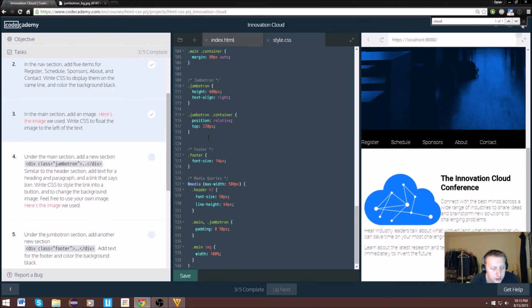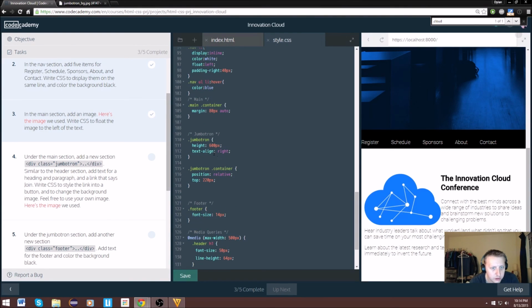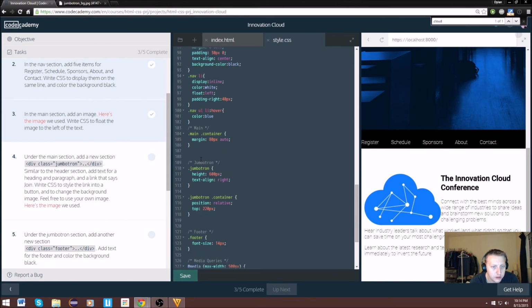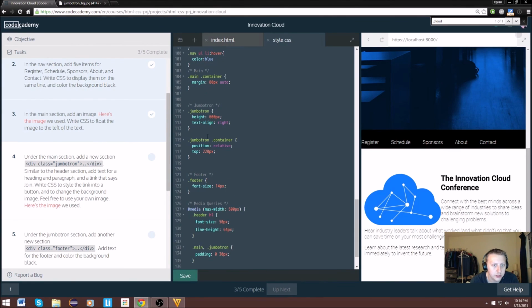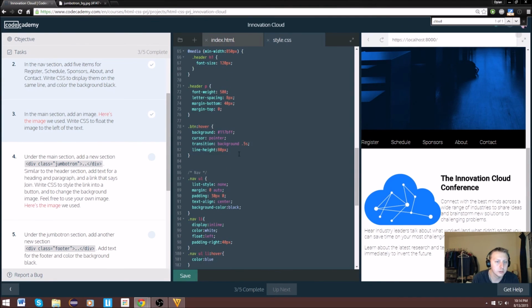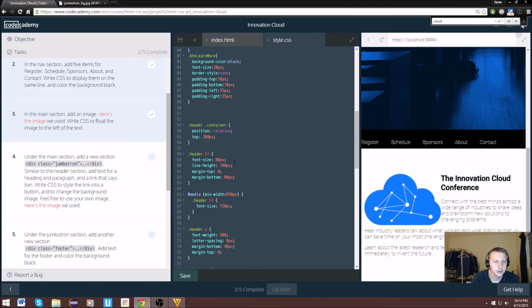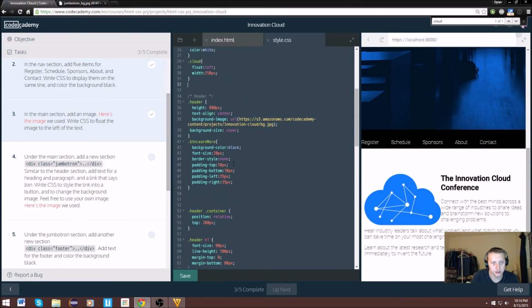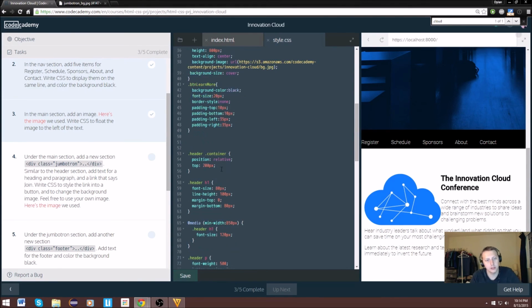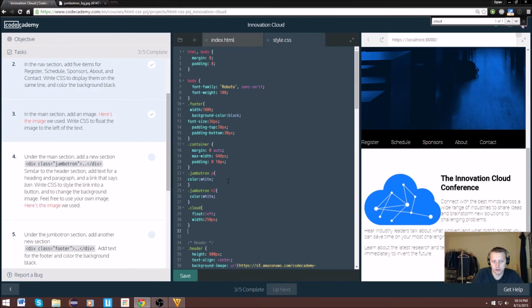No, that's theirs. Jumbotron text align right, right? Oh yeah, they have some Jumbotron stuff here. Some of the stuff is in here, some of it's not. Kind of why I don't like getting code and stuff like that.